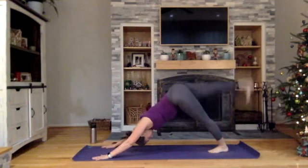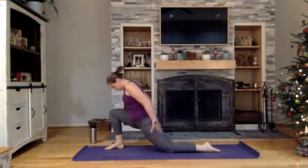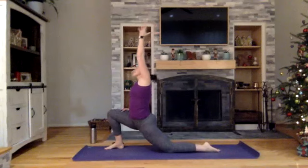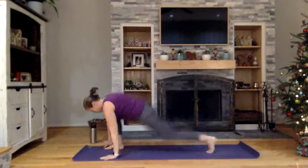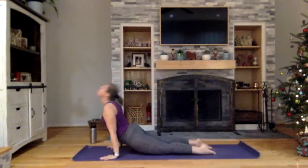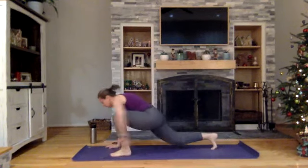From down dog, lift the right leg high on an inhale. Drop the knee, press the hips open. Feel the grounding and the pulling up. Exhale, side bend over. Inhale, open the heart even further. Exhale, vinyasa. Left side begins when you're ready.